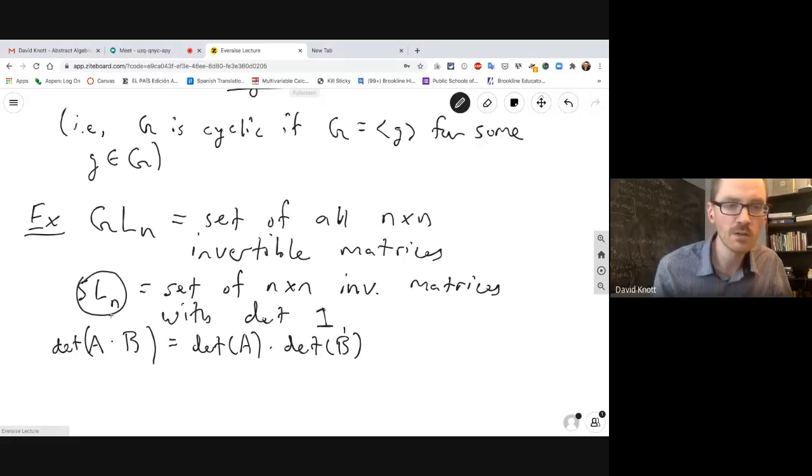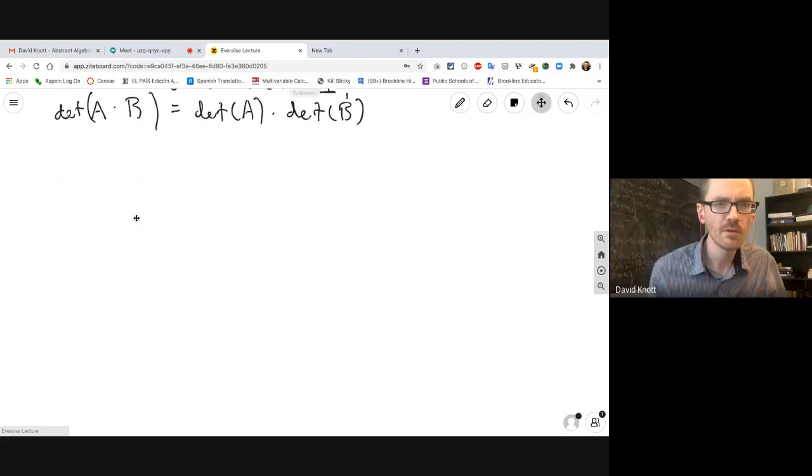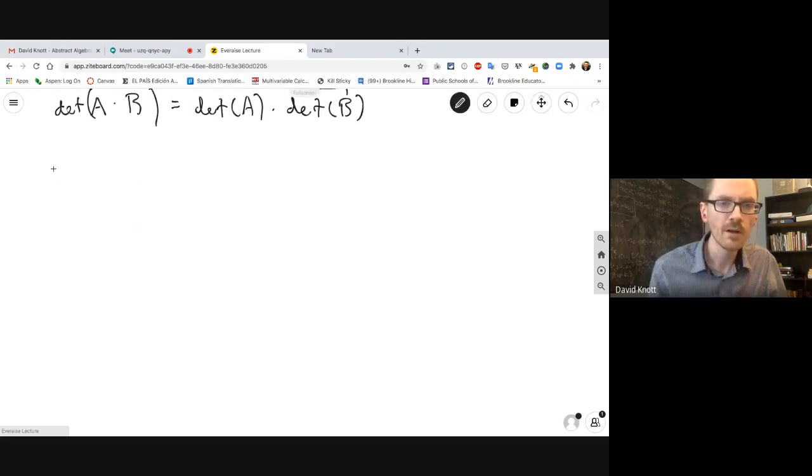So this thing is closed under matrix multiplication. So just another example of what a subgroup can look like. And there are billions of other examples. But let's move on. For the last half hour, I've given you lots of definitions and examples. And that is all well and good, but we're here to do math, which means we need to actually write down some theorems and prove them. So that's what I'm going to do now. I'm going to do an extremely important theorem in group theory called Lagrange's theorem.